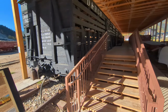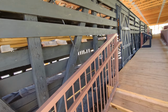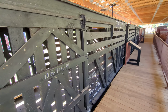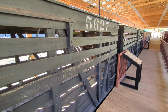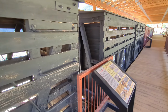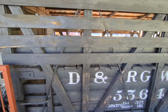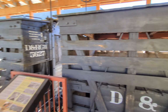So these were the cattle cars that they would have used to transport horses, cows, pigs, whatever you wanted to put in a cattle car. I always liked these. They're just really neat the way they're built. So this is all narrow gauge railroad equipment. It's built on 3-foot rail instead of 4-foot 8-inch rail like we have all over the rest of the United States. Just really neat the way they built these cars. Now this one's a double decker, so it's got a deck built up. So this one would have been for like goats and sheep like that. So that one would have been more for horses and cows.